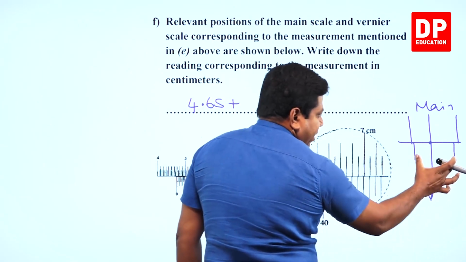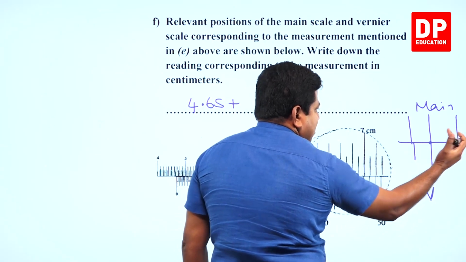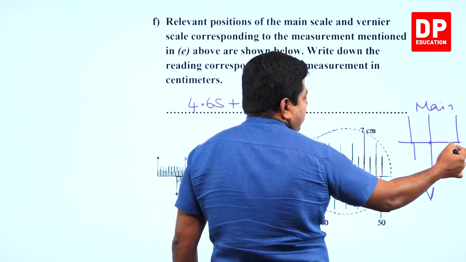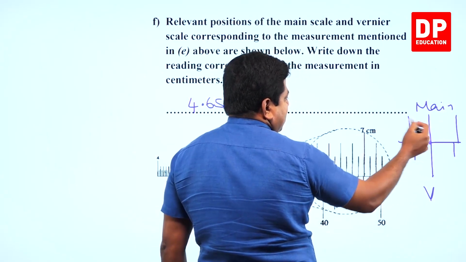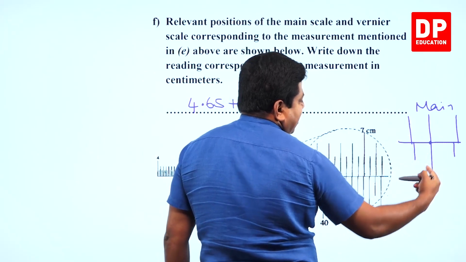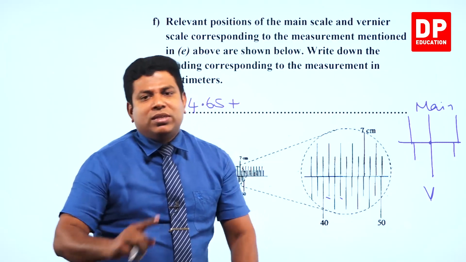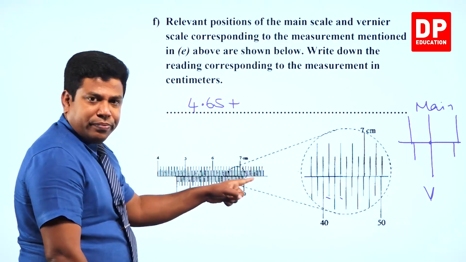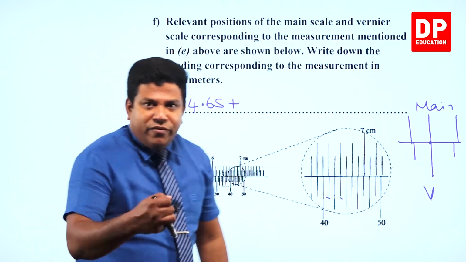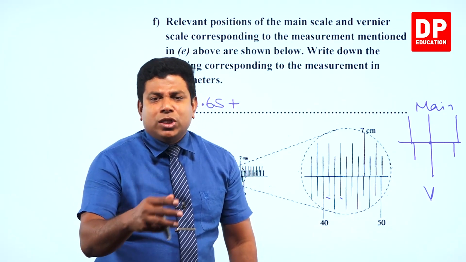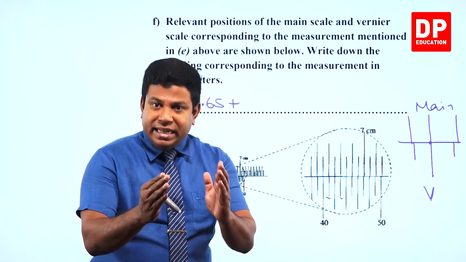Can you see? The other two vernier scales have to be inside the main scales. So the main scale's next one is here, and the vernier is before that. Similarly, the main scale's previous one is here, and the vernier is inside that. Only at one position, only at one point, will you see this, not anywhere else. That's how we confirm whether we have got the right one, because otherwise it might be a little bit confusing. Two or three lines will look like they are aligned.